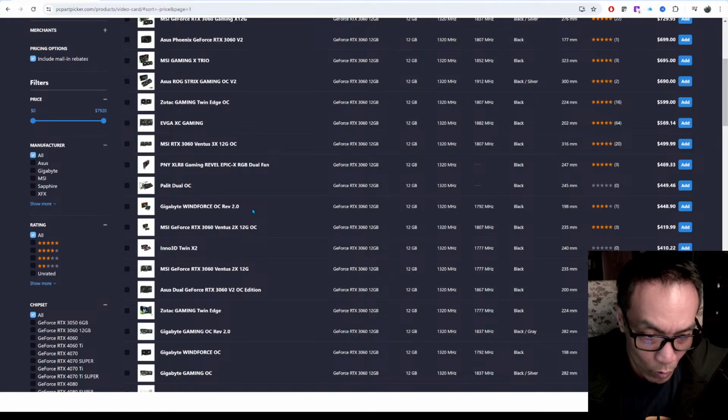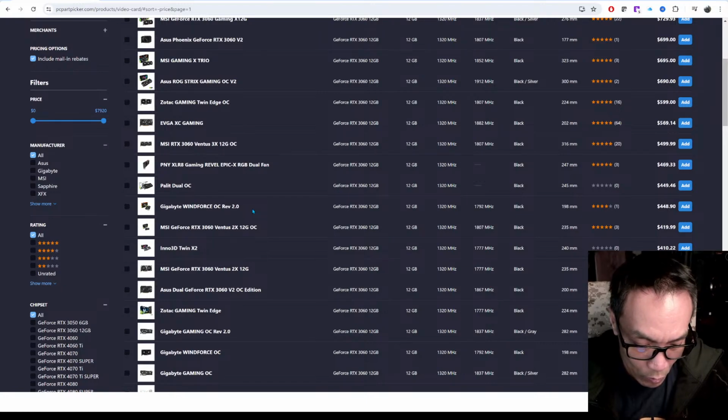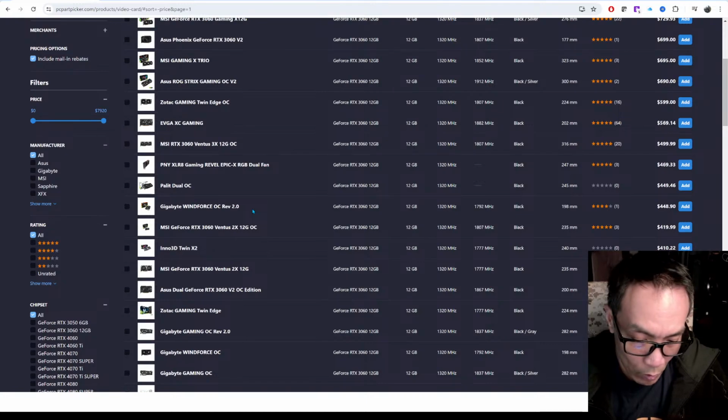Asus Dual GeForce RTX 3060 V2OC edition for $386.